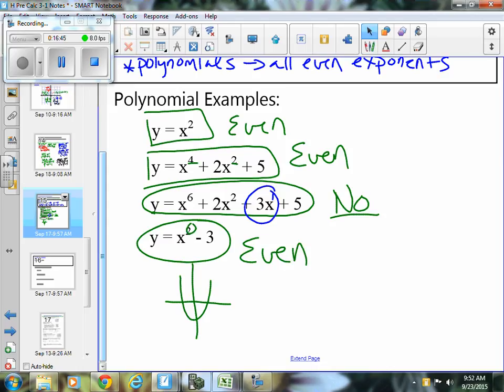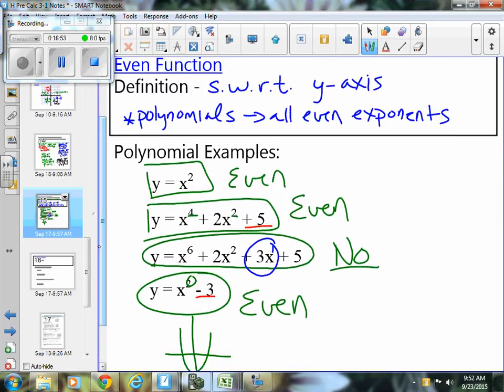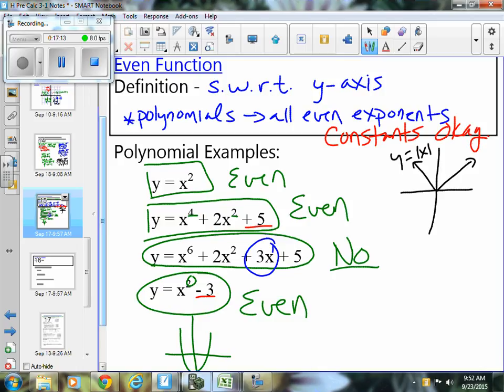So I want to direct your attention to this plus 5, that minus 3. These constants. What constants do is they shift your graph up or down. That does not affect y-axis line symmetry. So you may want to make a note for yourself that constants are okay. Now for polynomials, we can see that pretty clearly, but another even function, if you take absolute value of x, that's a great example of an even function. That has y-axis symmetry, right? It's a V shape. If you move that graph up or down, it would still have y-axis symmetry as well. So in general, constants are okay for even functions.